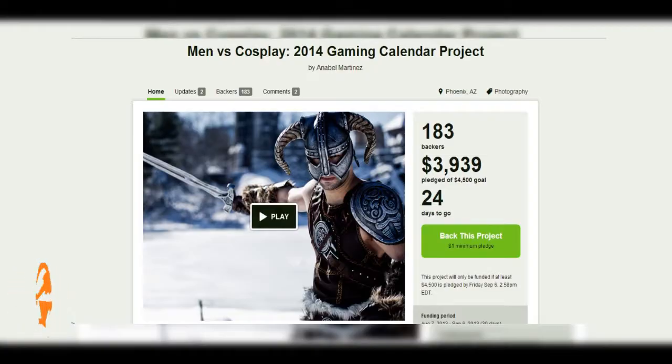Up next for today, I don't do this too often, but there's a Kickstarter going on. The Men vs. Cosplay Calendar Kickstarter. And two friends of the show are actually in this calendar. So what they're raising money to do is to produce these calendars of amazing cosplayers, then send them out to you guys. So you can have a cosplay calendar instead of a movie calendar or a people calendar or an animal calendar. You can have a cosplay calendar. And like I said, two friends of the show are on there.